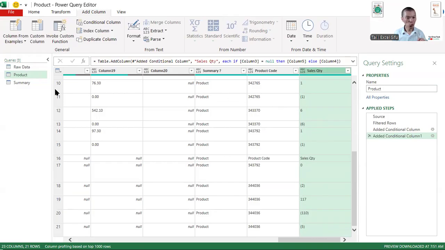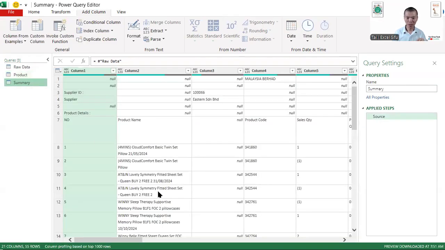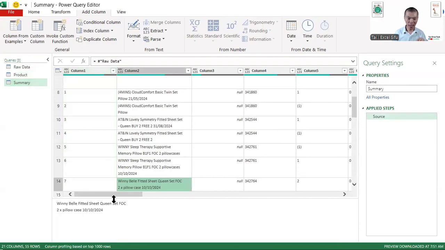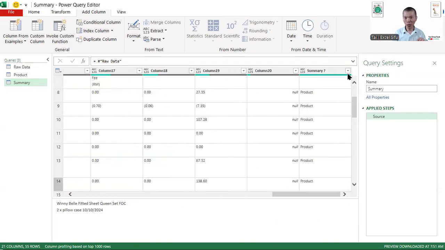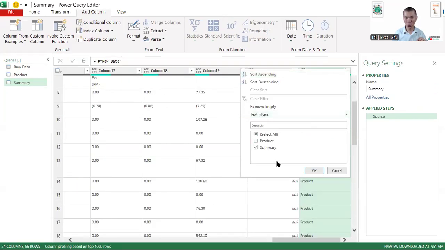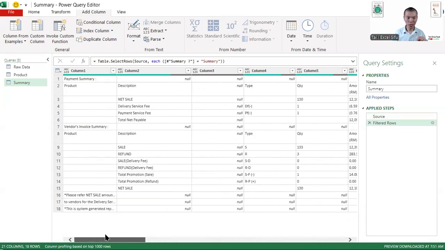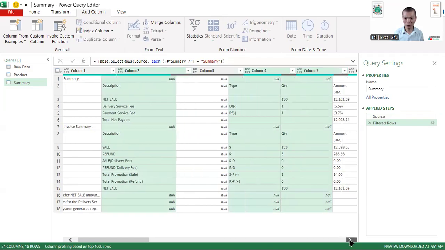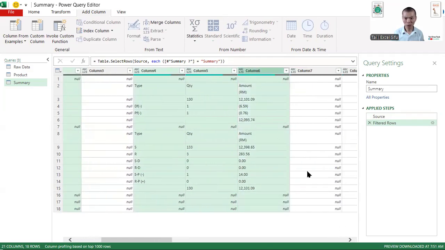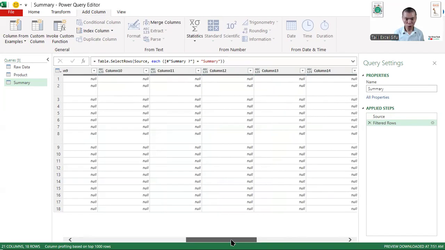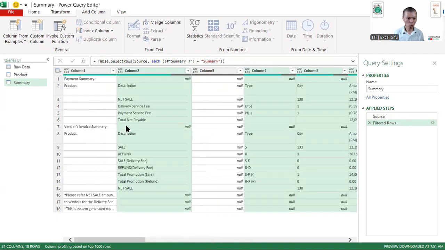And now I want to demonstrate the summary. The summary also has an indicator at the end, where the summary question mark equals summary. Okay, and the data is over here. This is the data we have. And column number 3, and let's see. This is a column we need. This one, and what else? Let's see. And this one. And the rest are not required though.